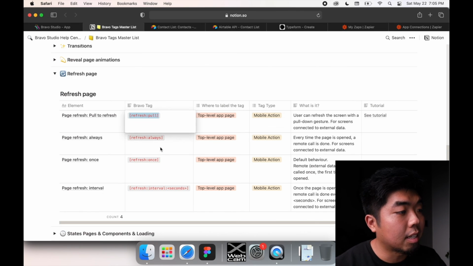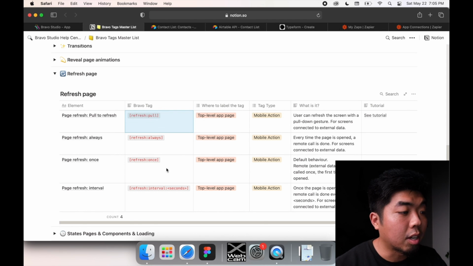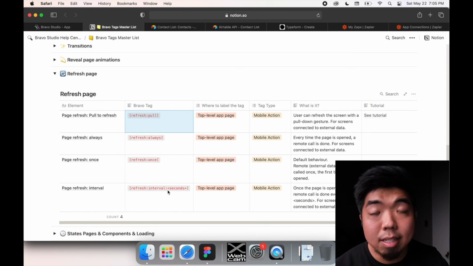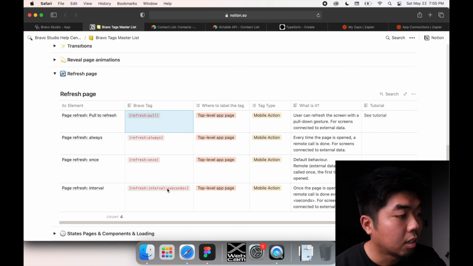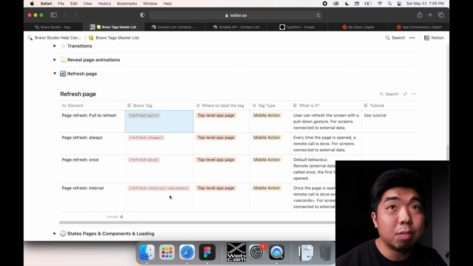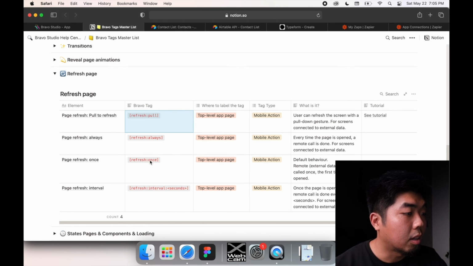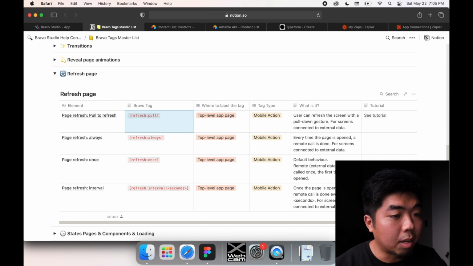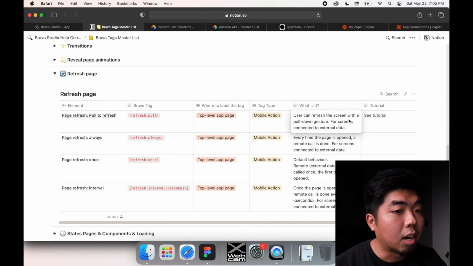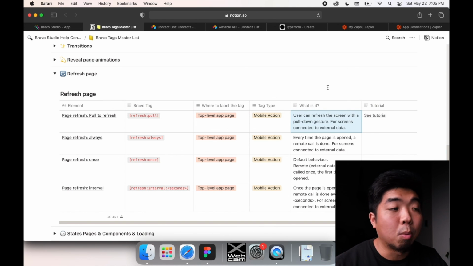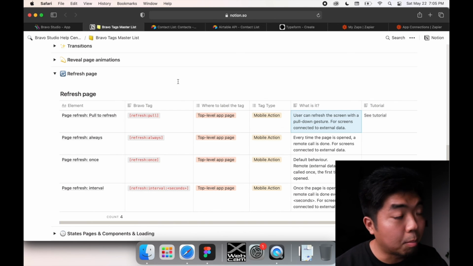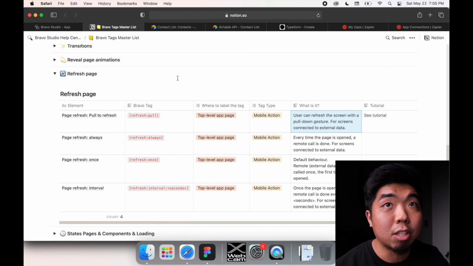Now you don't have to do pull down to refresh. Again, if we look at our list here, you can have it always refreshing, or you can even set it to intervals, so you can say maybe every 2 seconds it refreshes. I would say if you're looking to create a news feed that is always updating, you may want to put in intervals. If not, by default, you have it refreshing once. As you can see, this is the default behavior. But the pull down to refresh is always a great way that you can give feedback to your user that when they pull down, they are refreshing the information that's going to be displayed.